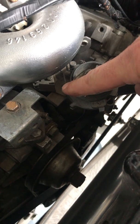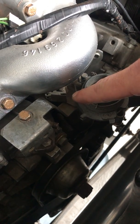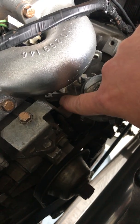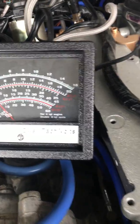I've got my other idle switch here, I guess it'd be the high idle switch, that I can press in, and I'll show you the difference there on the dwell meter when I get things started up.